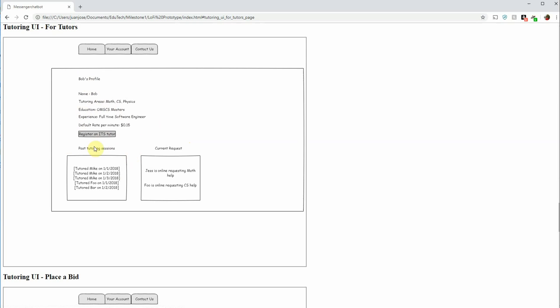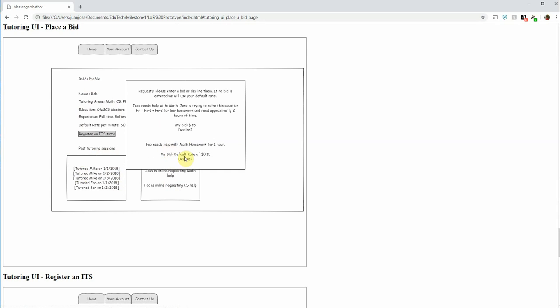So let's say I've tutored in the past. It would show any past tutoring sessions I've had, and it would show me any current tutoring requests, right? So if I want to see what the current requests are, I could see these 2 requests. Again, I could enter a bid. So if you see here, this first one, they're asking for 2 hours instead of 30 minutes, and I'm going to say I can help them for $35, instead of my default rate. So I don't want to make a bid for this second one, and it'll just use that default rate, right?